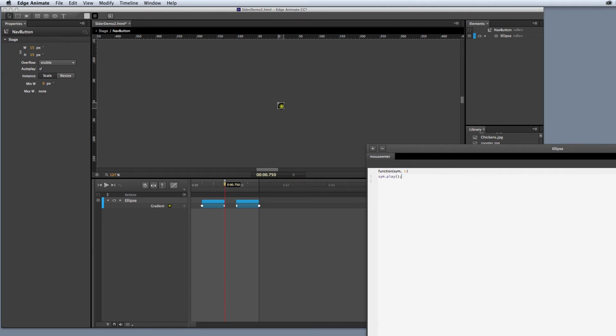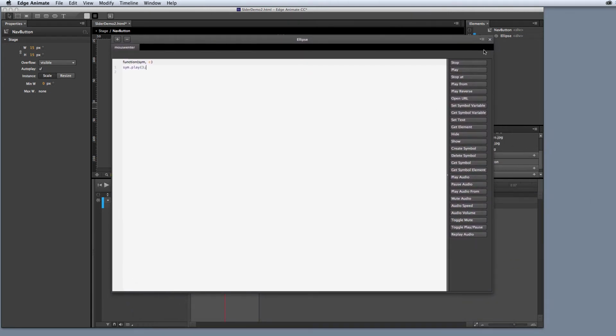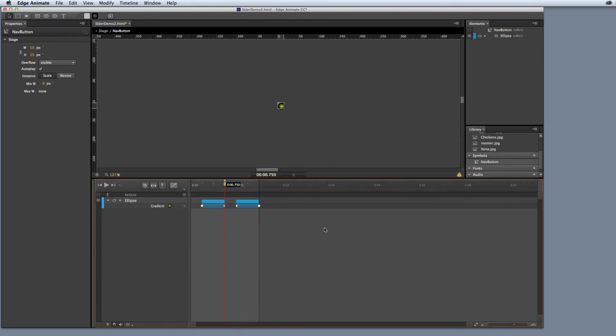Let me bring this over so you can see it. Here are the commands that I can type in. I can have Edge Animate do these commands for me. So I will put stop at. Let me hit return so that I can put each command on a separate line. Now we can see all the commands. I've got two commands now. One tells Edge to play the animation, and the other tells it to stop somewhere. I want it to stop at 750, so I'm going to enter 750 milliseconds. There we go. Now I will close the window.